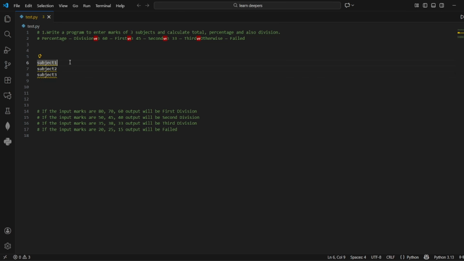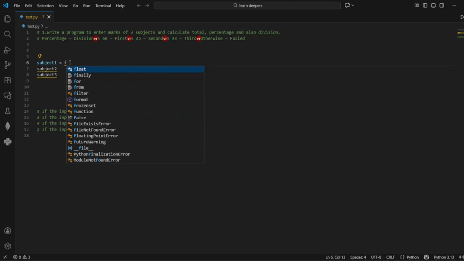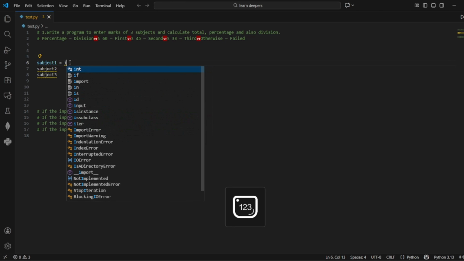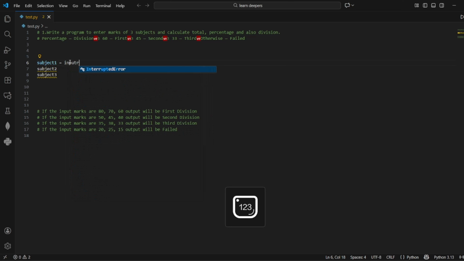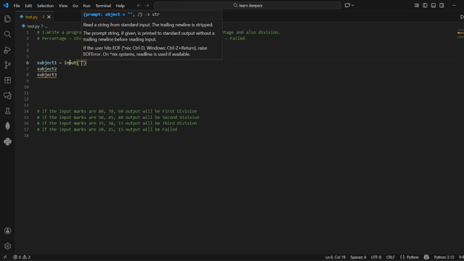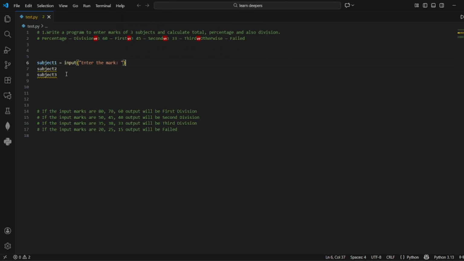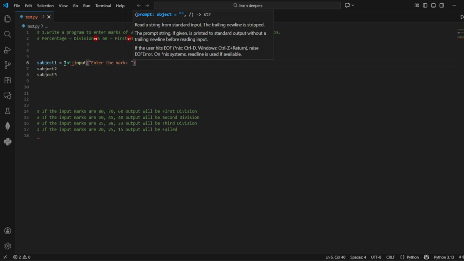The input could be a float, like if your teacher gave you 15.5, but we will just concentrate on integers. So first we take the input from the user: enter the marks.